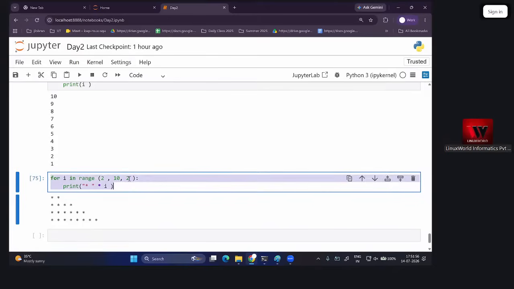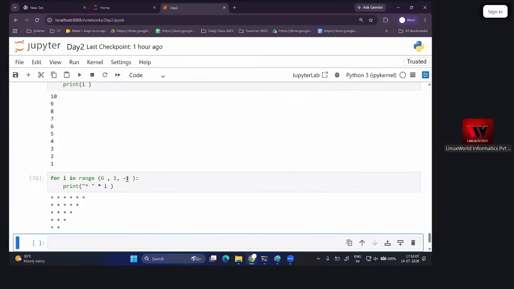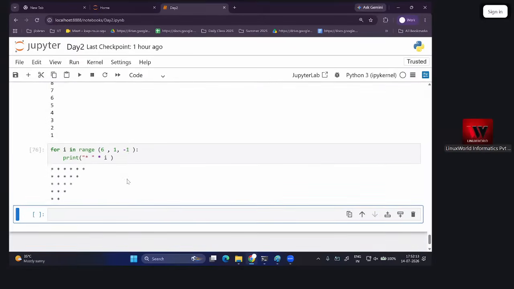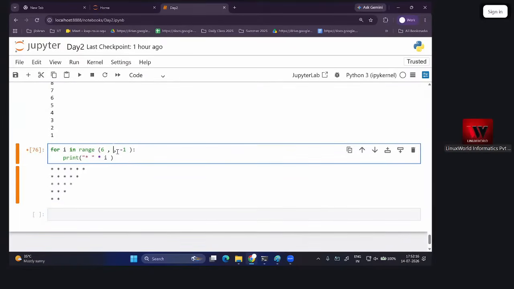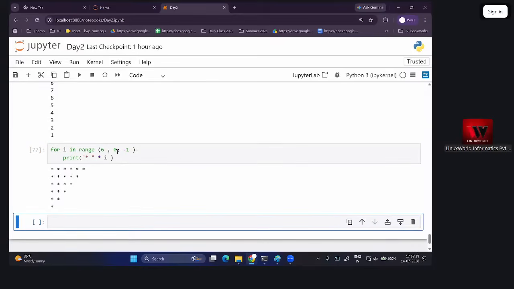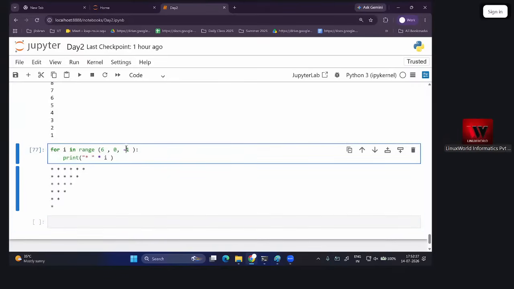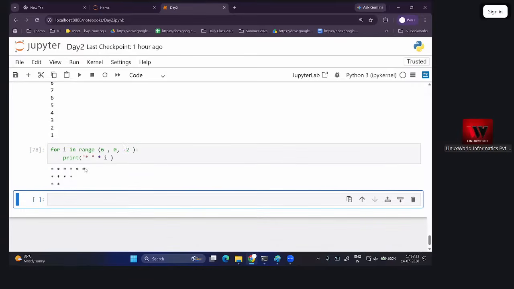Likewise I want to make a different range. I'm telling here start from maybe 6 and go till 1 and take a negative step, guys, negative step. So what happened, the reverse pattern has been created, first 5 4 3 2 1, likewise 3 and 2 only they have given. I'll take 10 here, start from 10 and go till 0. You can see 6 5 4 3 2 1 technically they have created here, right? So -1 step, if you want to take -2 step, you can mention it here, I want to take a -2 step in our case. So likewise reverse patterns also we can create in our case over here, right?